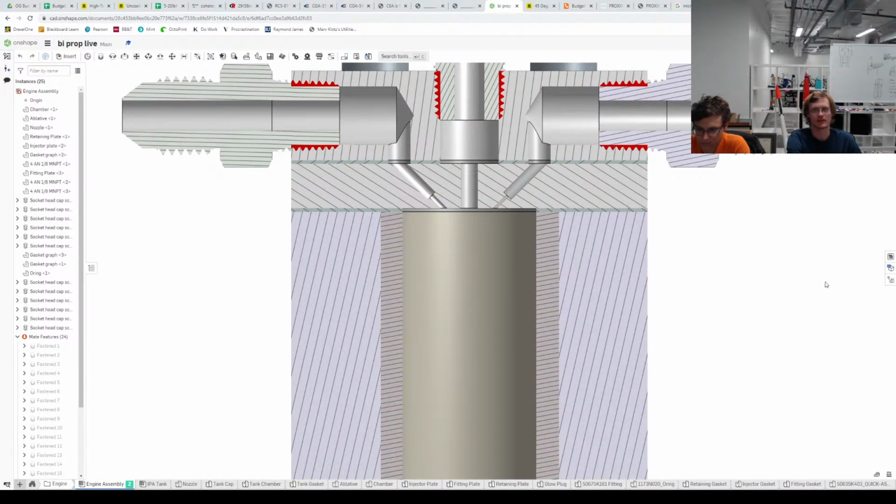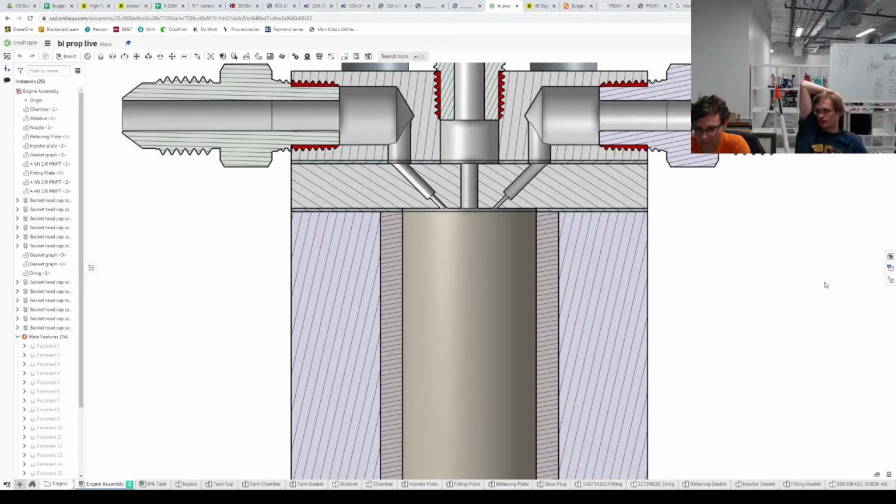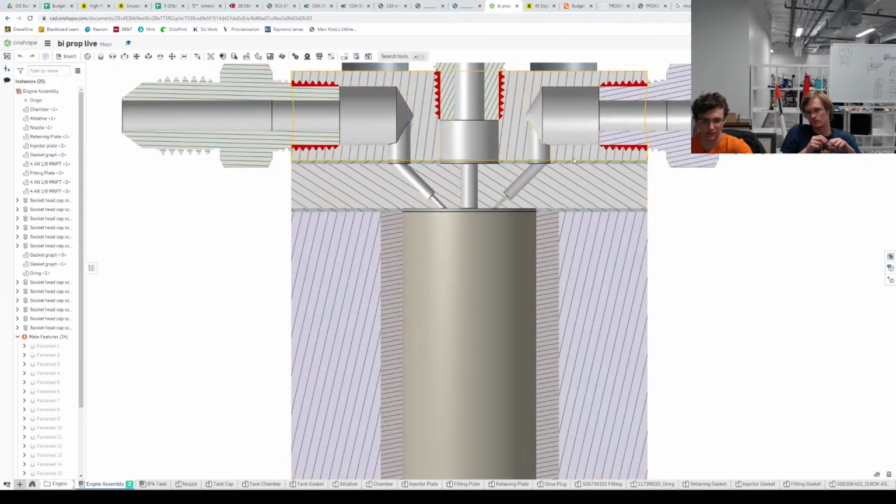I still like how this design looks, but we can change it if it makes it easier. Because it'll be cheaper, and it's one less leak path. It's less leak path, but I think it makes the manufacturing slightly less desirable and more challenging, because now our propellants are guaranteed not to mix unless they're in the chamber or here in that interface.